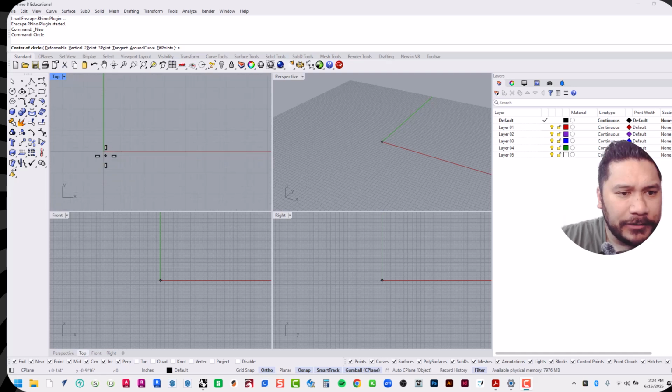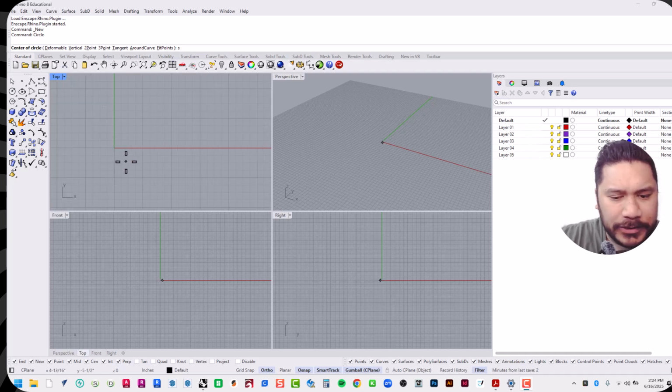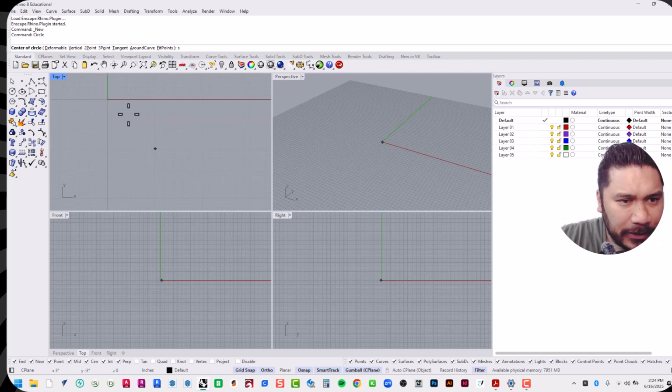And I like to start my projects right in the origin. So I can use grid snap. If I enable grid snap and zoom in, you will see my cursor as it moves around the grid. It is being forced to snap at the vertices, or at all of these grid points. So I'm going to put one right here. That'll be the center of my circle.